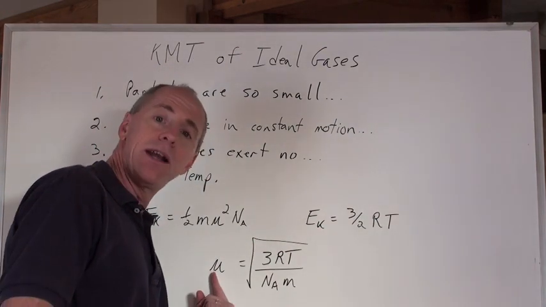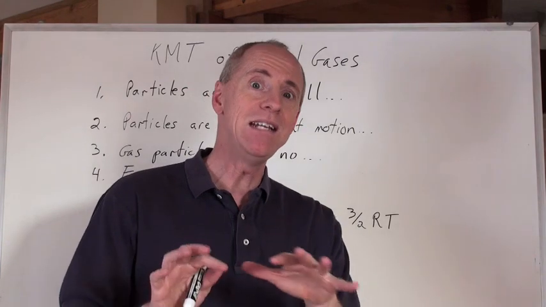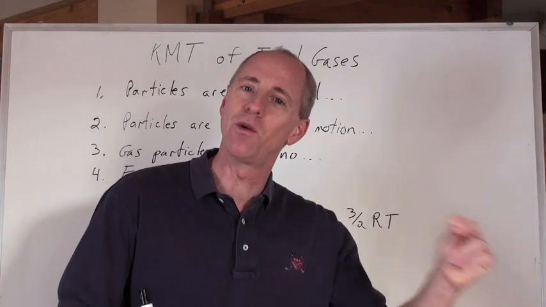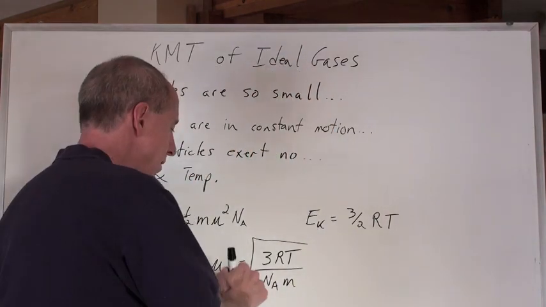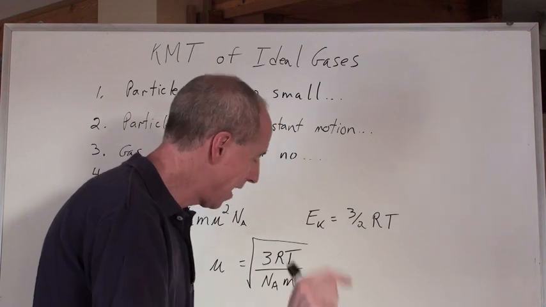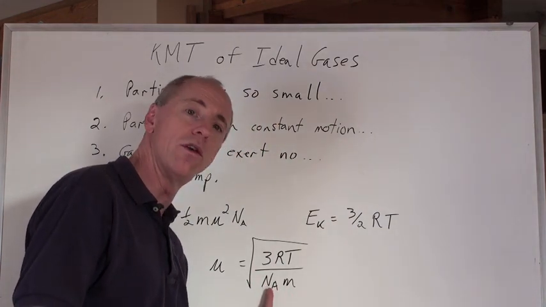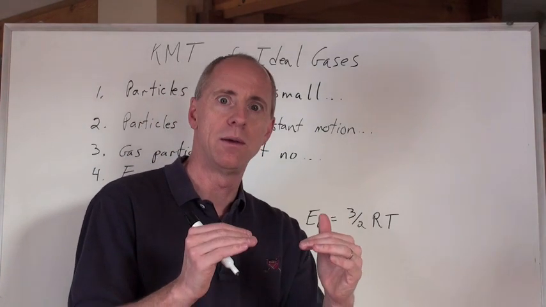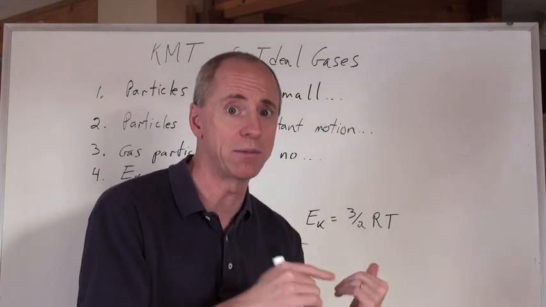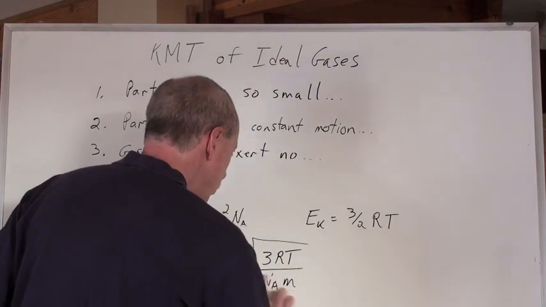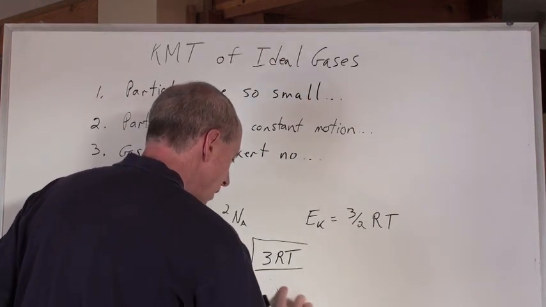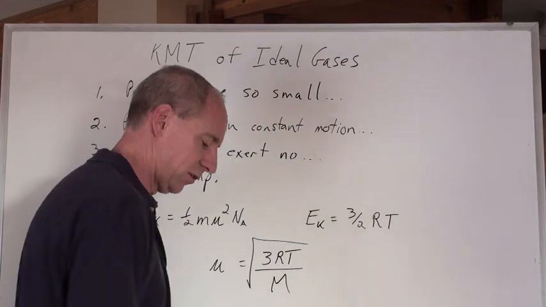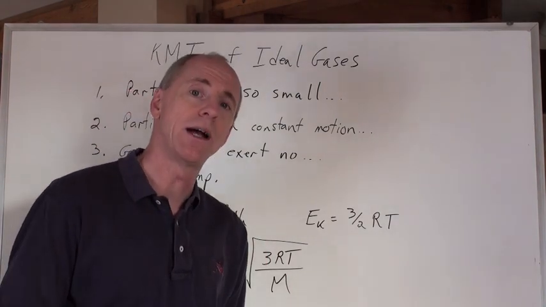And now this thing right here is called the root mean squared velocity. What a word. What a term. Root mean square velocity. And we take the square root of this side, recognizing that this right here is mass times one over moles. That's the unit here. And mass times one over moles, mass over moles, that's grams per mole. Well, kilograms per mole in this case. But that's the molar mass. So if you take the molar mass of a chemical in kilograms per mole, we'll put big M for molar mass, you get a real cool formula that we can do some calculations with.